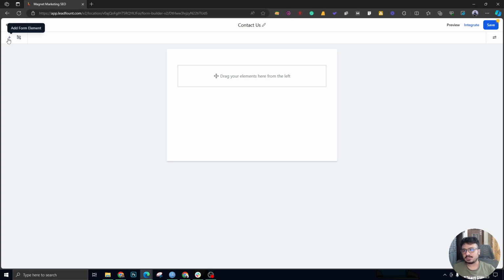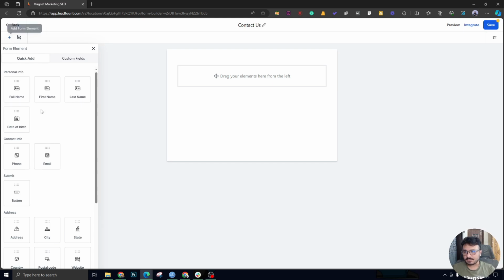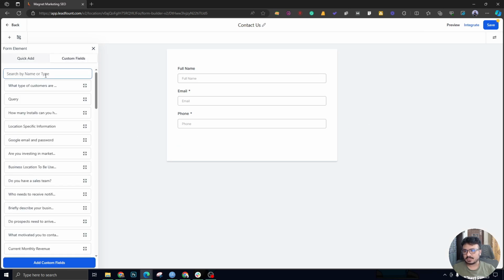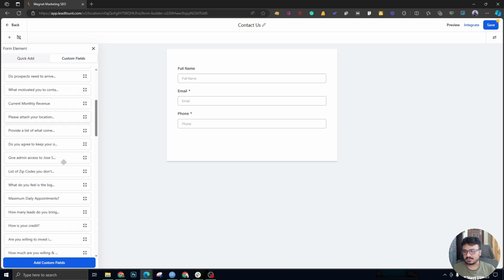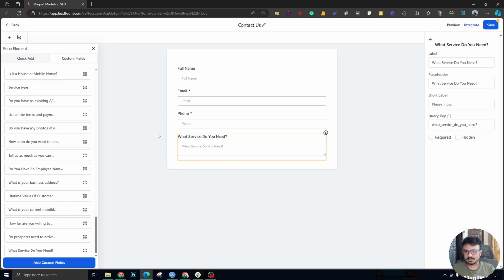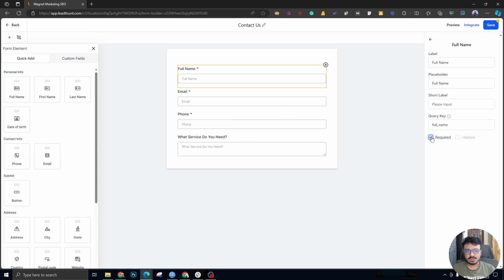So what I'm gonna do is I'm gonna start adding new fields from here. So I'm definitely gonna have full name. I'm definitely gonna have email address, also phone number. So these three are the most important fields and must have. So as extra fields, I could add a custom value. As you can see, there's a lot of custom values here. And let me just add this one. So this is, I think, a multi-line text field. So what service do you need? So full name, email address, phone number, what service do you need? If you want to make it required for full name, you can do it totally.